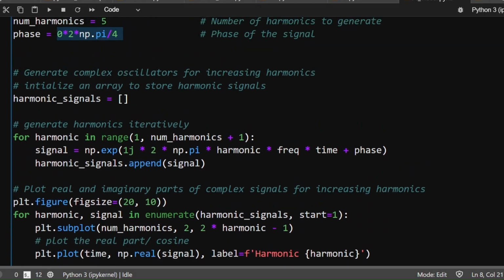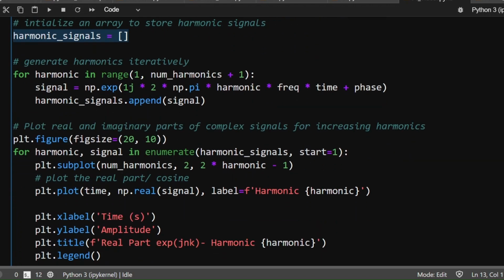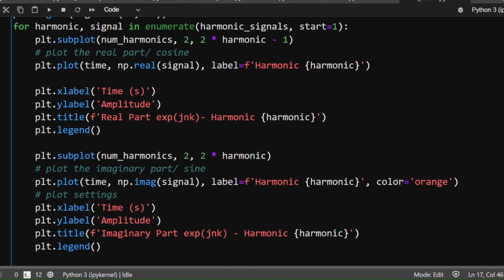As you can see, I have initialized an array to store these harmonic signals. And then in this for loop, I'm going from the first harmonic to the fifth harmonic. And I am multiplying that value of k with this harmonic factor. This is the only difference from the earlier equation, where this harmonic factor was not there. And in this case, the harmonic has been considered. And once I generate all these harmonics, I plot them. So let's see whether this is functioning or not.